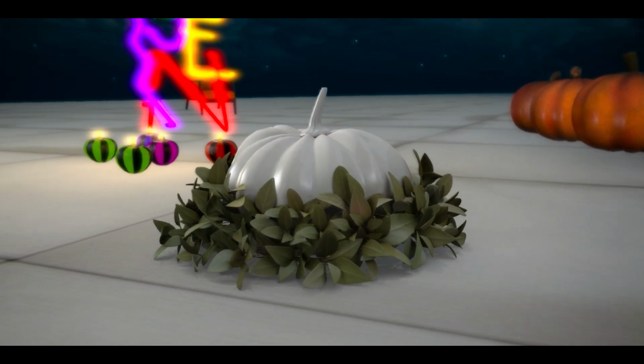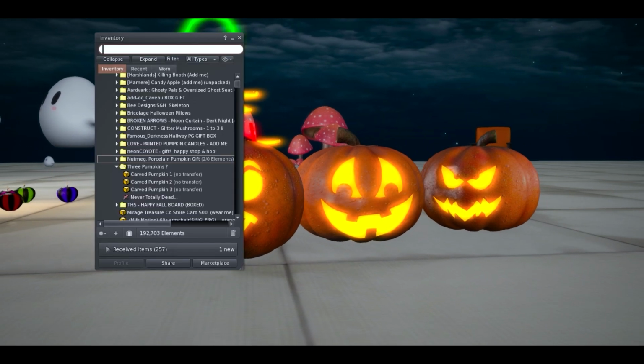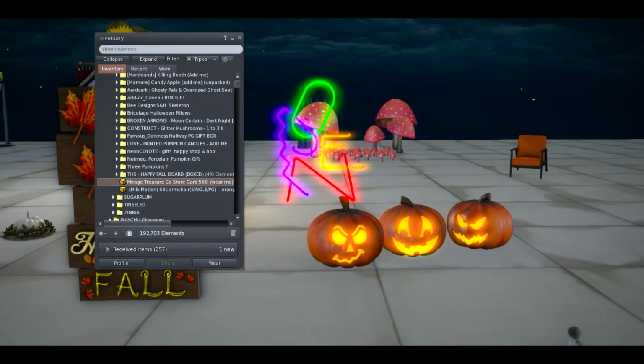This one here. So these are the three pumpkins. This is from, I don't know, it doesn't say the name of the store. Next we have another deco. Home store. Mirage. Ah no, that's the gift card that I already showed you yesterday. And then we have Milk Motion.